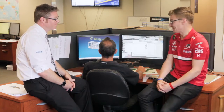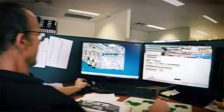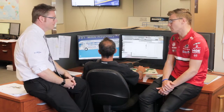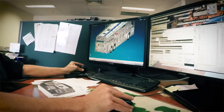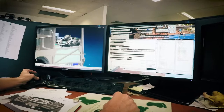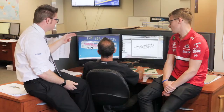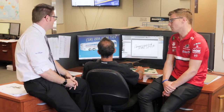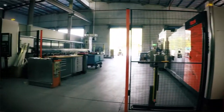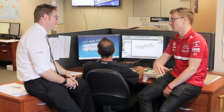Here we are in the engineering shop. It's very similar to the one we have in the Holden Racing Team — it's how you start to simulate the finished product. It's very important that you're using the latest technologies, and 3D is obviously the way to go in design. You can now take these designs from the model to actually manufacture them ourselves. Once we've cleared the designs at this stage, each component is pre-programmed in the various software for the Mazak machines. Touch of a button, it's on the machine, and it could be cut within minutes. That's incredible — I'm really keen to see how the ideas from the computer translate to the machines.